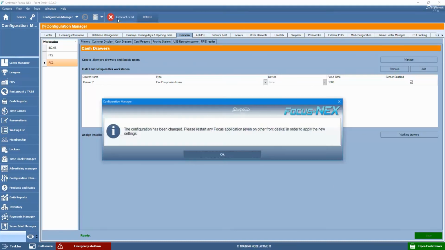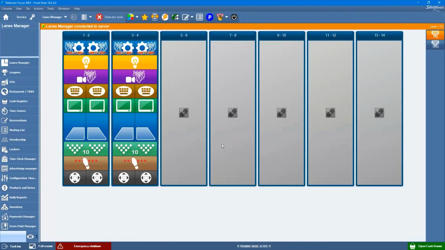And we can close. In some cases, you have to close out of the entire program. In some cases, you don't. It depends on what version of the software you're on. You may have to close out of the software and then reopen it on that workstation in order for them to be able to open the cache drawer. Then you would be able to click on the open cache drawer and test it under that user. So you would want to log in as John Smith, and make sure that that employee can open the cache drawer, make sure that they can do everything else that they need to, and test things out.